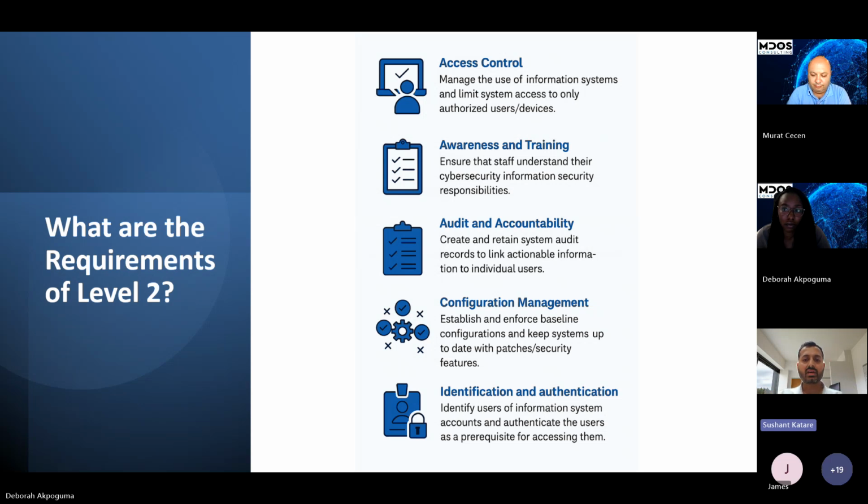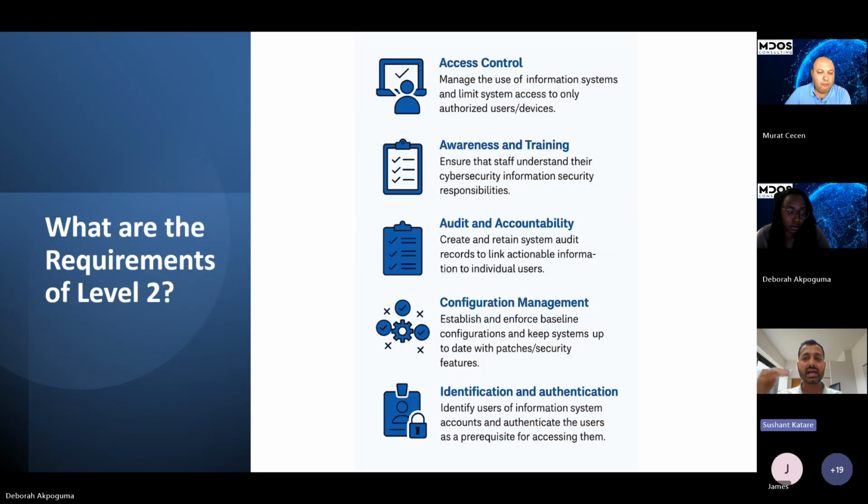Now, when it comes to cybersecurity, many people will say that we have a security awareness training program which is going on a quarterly basis, and we are good, cybersecurity is good, but that's not how it works. When we talk about access control, we have to address: do the right people have access? Are they using the right devices? Are they getting into the systems which they should get into? So this is not only about having a secure password.